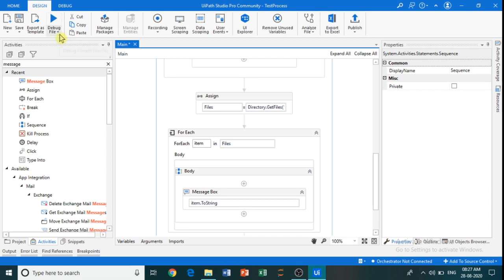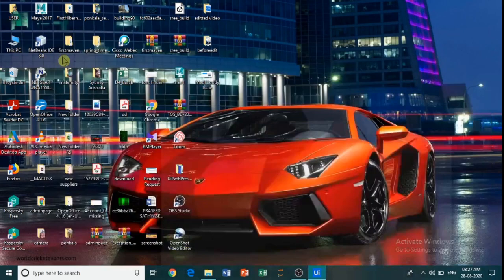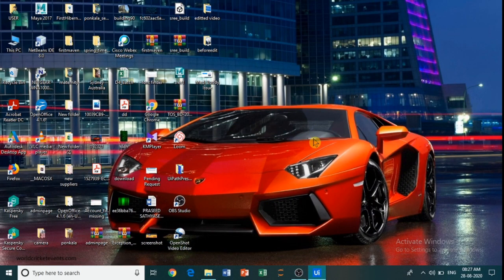Now let's run it again. See, only PDF is displaying.